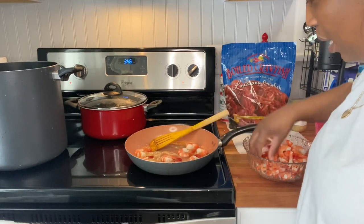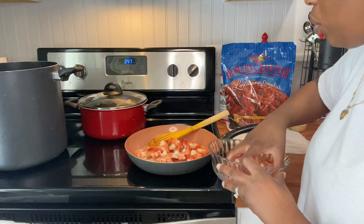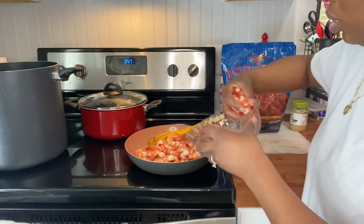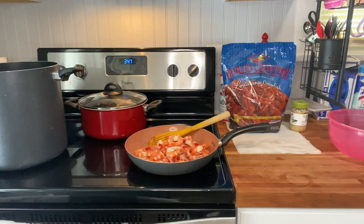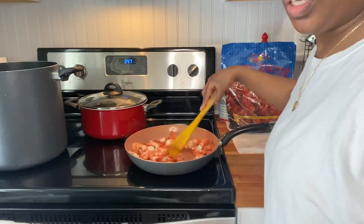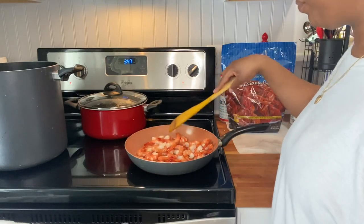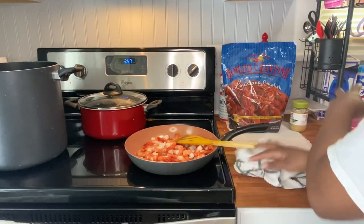This is already cooked, like I said before. So I'm just warming it in some garlic butter so it can have a little bit of flavor, like I said before. You have to just put it in a Ziploc bag, probably like four of them or so. So, yep, guys, I'm just gonna warm them up in a little bit of garlic butter.